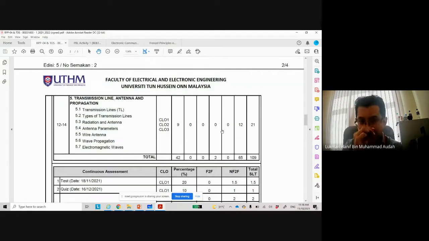Kemudian transmission line, antenna and propagation. So kalau dilihat daripada tajuk ini ada 3: transmission line, iaitu berkenaan dengan kabel, berkenaan dengan medium penghantaran. Kemudian ada antena dan juga wave propagation. So ini sebenarnya dia dipecahkan juga kepada 3 subjek. Okay, transmission line banyak dipelajari dalam applied electromagnetics subject. Again, this is also for the BEJ students. Antena juga adalah subjek BEJ. And then wave propagation banyak diajar dalam subjek wireless communication, also BEJ program. Okay, so chapter 5 ini merumuskan secara ringkas tentang 3 topik yang utama ini. Okay.